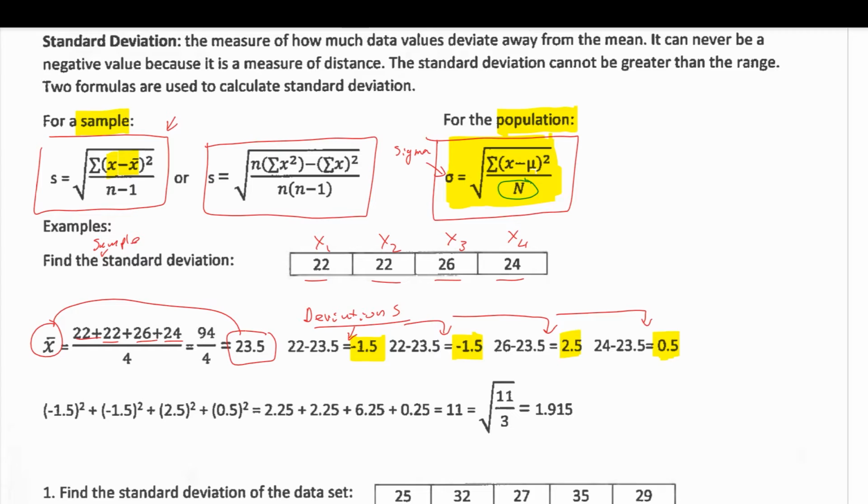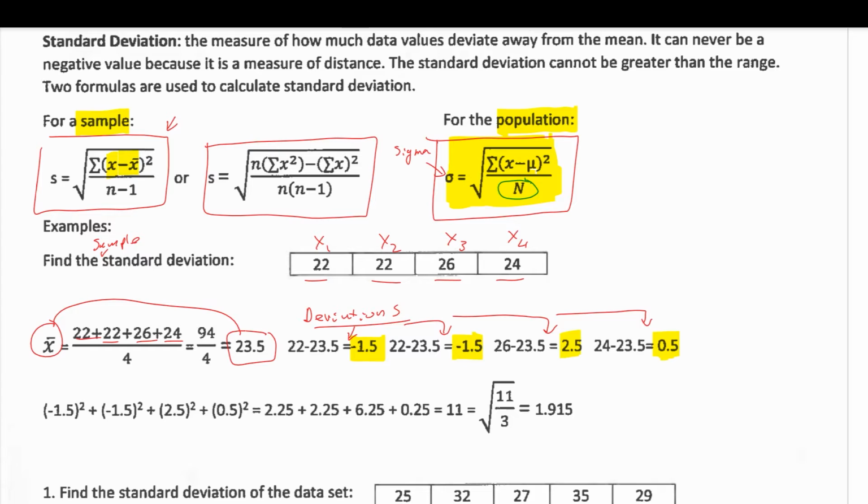Now, the problem here is you might say, okay, now we're going to take these different deviations and just average them out, right? If you were just to add them all up and divide by 4, you'd be good, right? The problem with that is that some of these are negative and some are positive, and when you add up all these deviations, you're always going to get 0. So it's useless if every time you do this, you get 0.